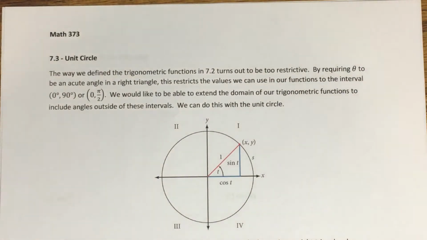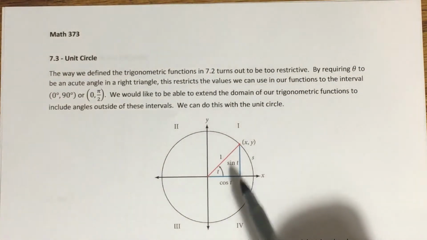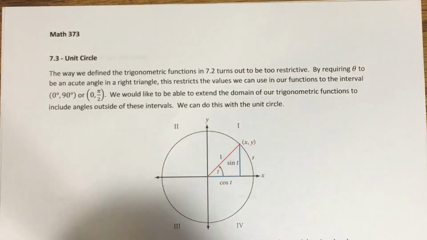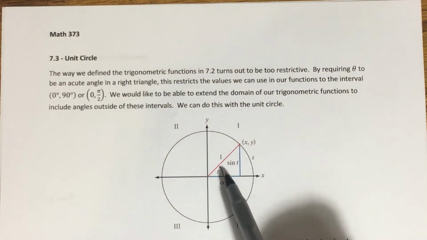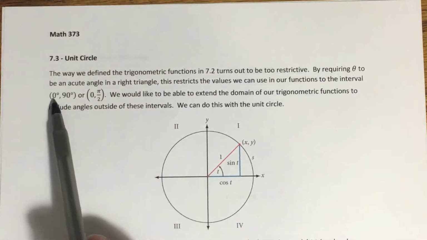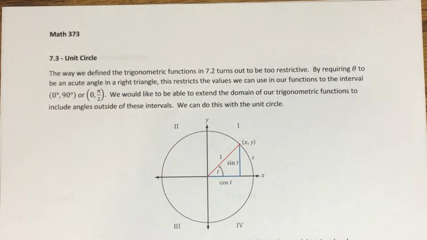And the reason for that is because if we're defining the sine or cosine or tangent or any of those trigonometric functions in terms of that right triangle, we're always plugging an acute angle into one of those trigonometric functions, some angle between 0 and 90 degrees. That means that using a right triangle, we don't have any way of determining the sine of 200 degrees because that's not an acute angle. But we do have a meaning for a 200-degree angle, so it would be nice to be able to take the sine or the cosine of it.